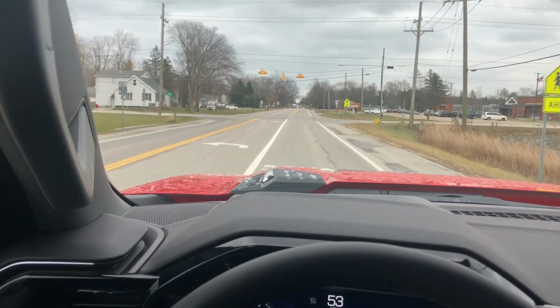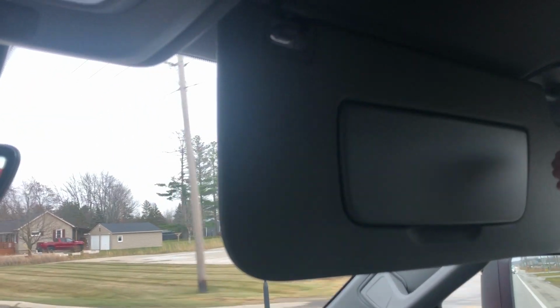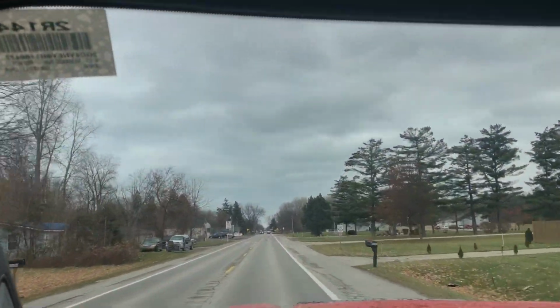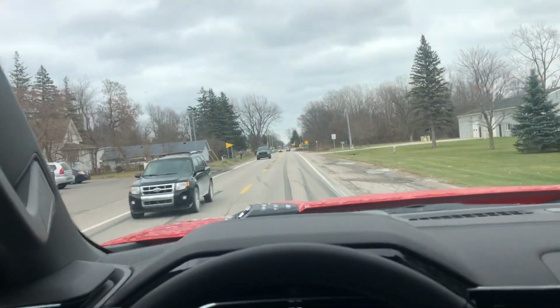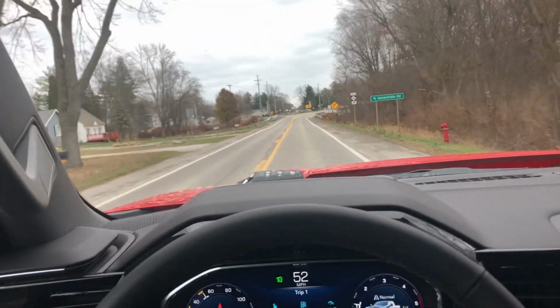There's no light here for you ladies doing your makeup. There's no light on there. Does my Ford have a light? No? Okay. My Ford is also a base model truck. My old one, my Lariat did. Evidently, I wouldn't know that, so it's important to have a woman's perspective. Evidently, my Lariat in 2019 did have a light for the makeup mirror. I did not know that. I would never have noticed.